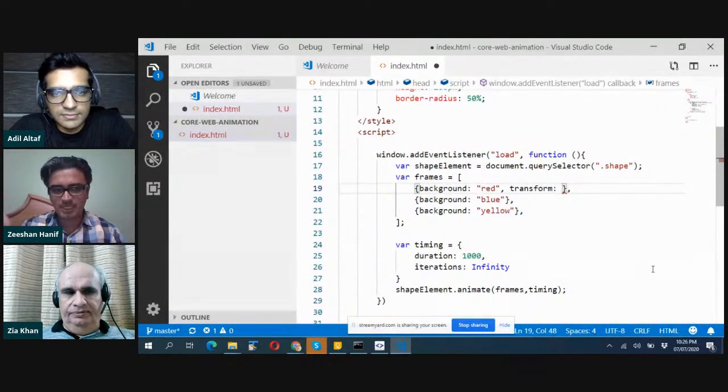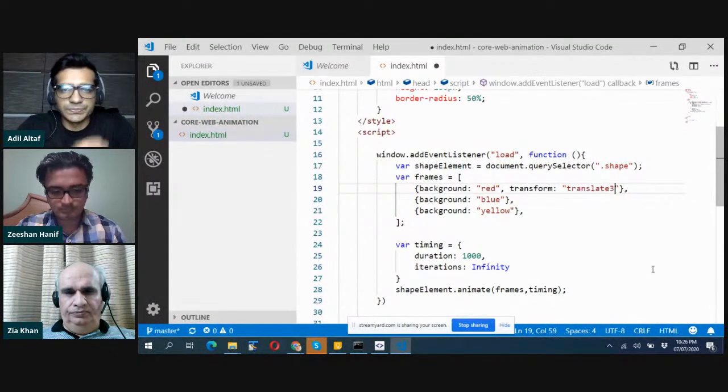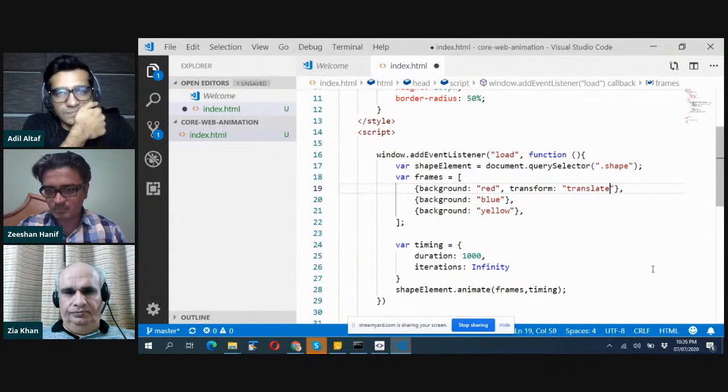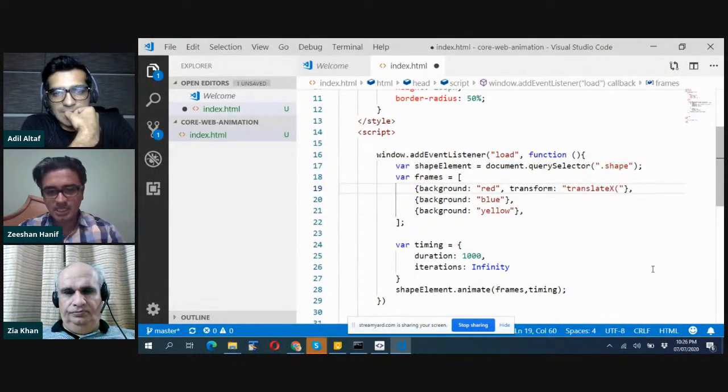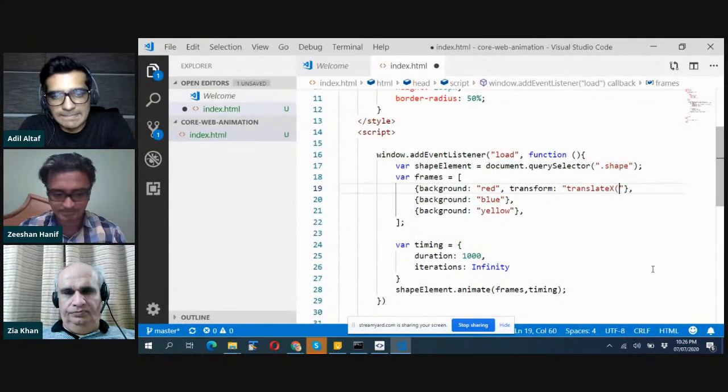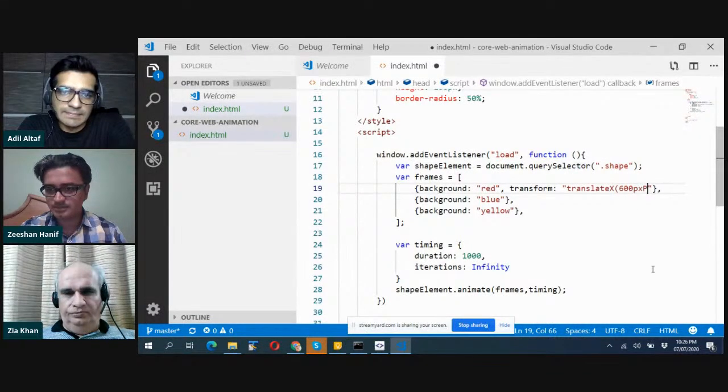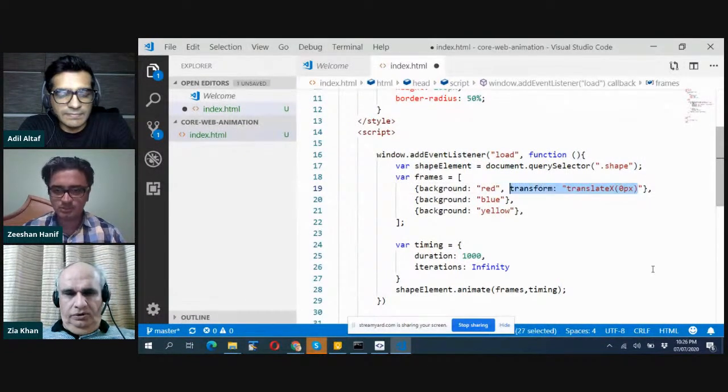So I'll shift it along the X position so that it will go to the right side. Translate has multiple options: translateX, translateY, translate3D. At this moment, I'm just using translateX. So I'll say 0px, and then it will move from 0px to 600px.